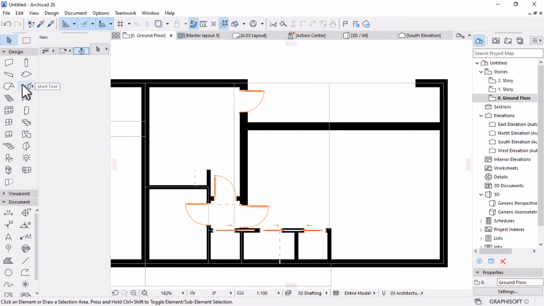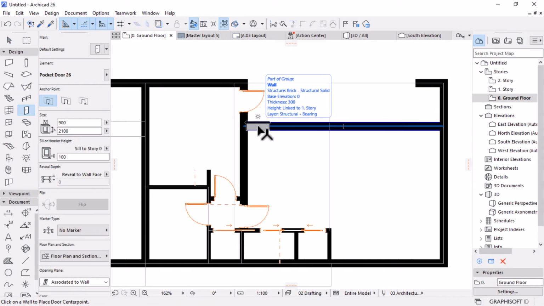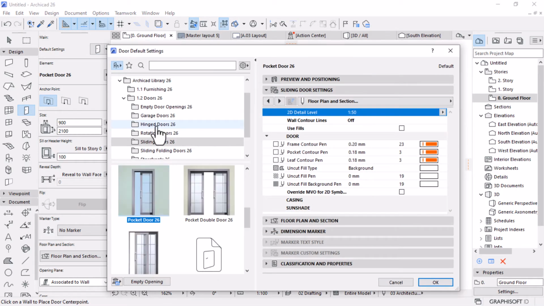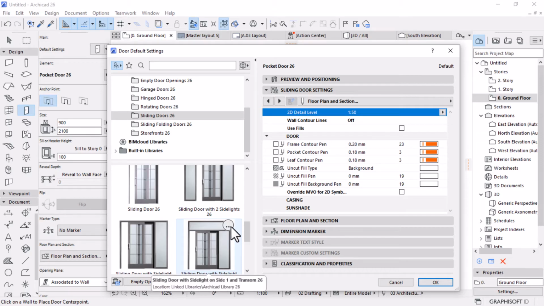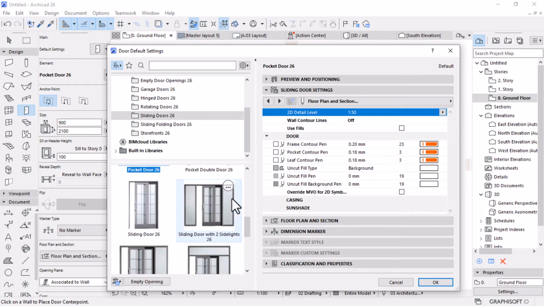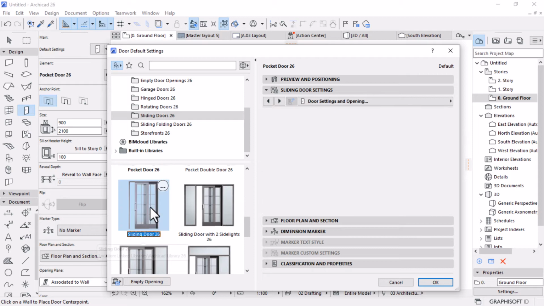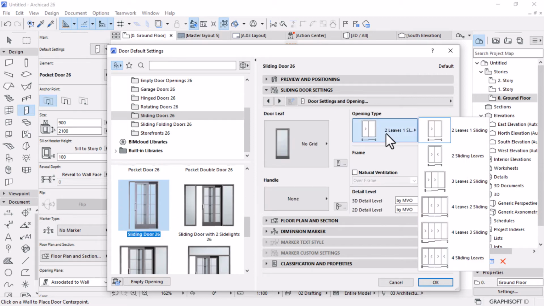So what I need to do is activate the door tool again by hitting W on your keyboard and then open settings, still under the sliding door folder. I think I need something with the transom, or let's just go with this one, and then I'm going to use the two leaves.